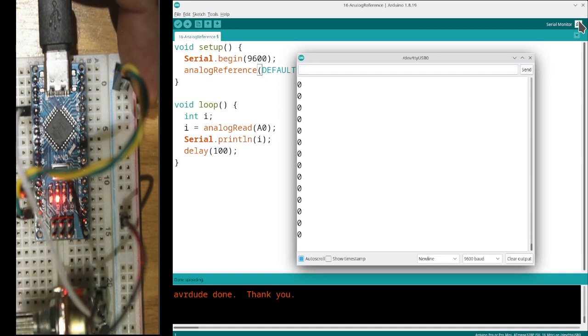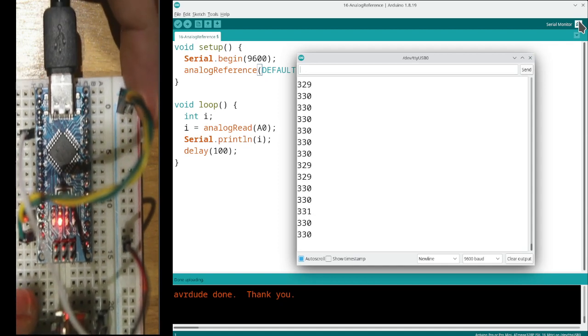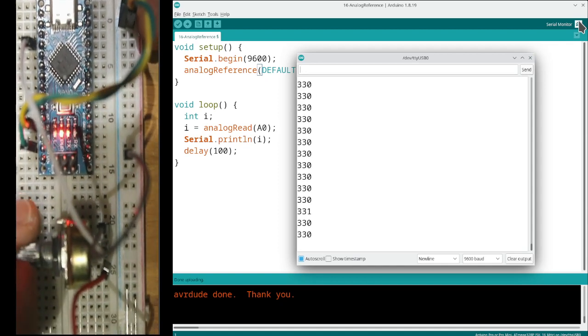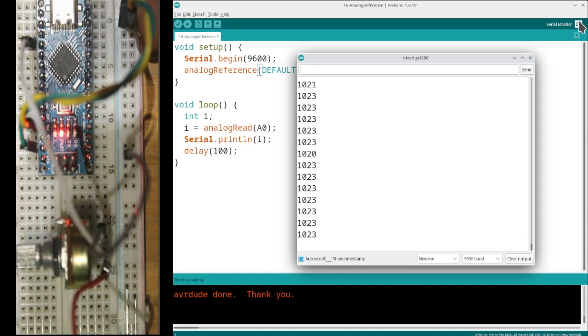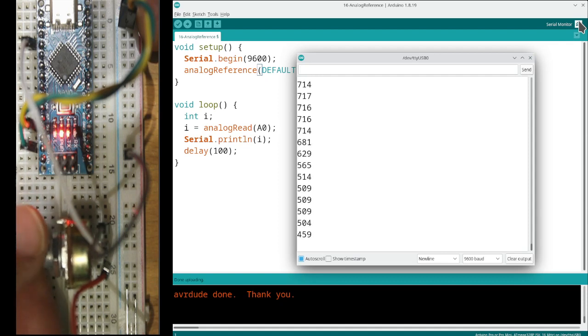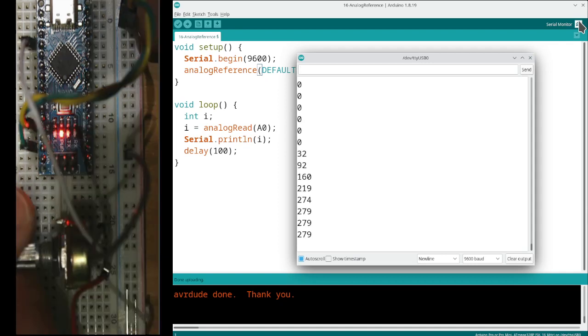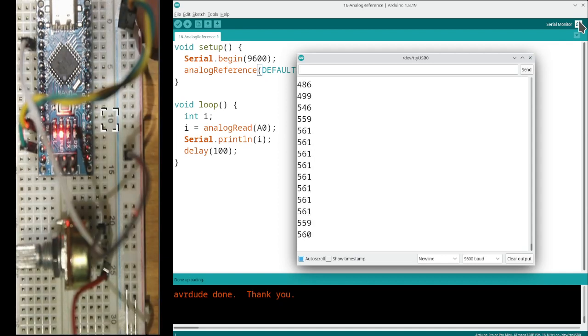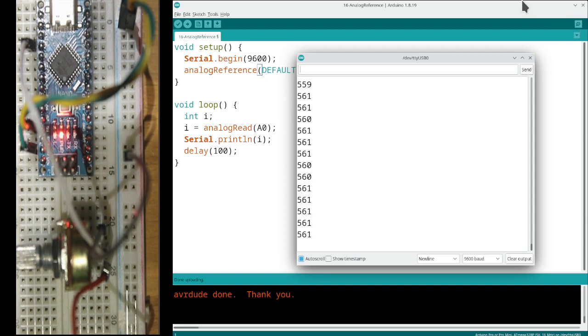It's 0 there, all the way down, and turn it all the way up again. And it's 1023 all the way up. Okay, that's exactly what we have at the moment. And of course, that's why it's called default. That is, if you don't tell it analog reference something, it's going to take that as being all the way from 0 to 5 volts is what we are measuring.